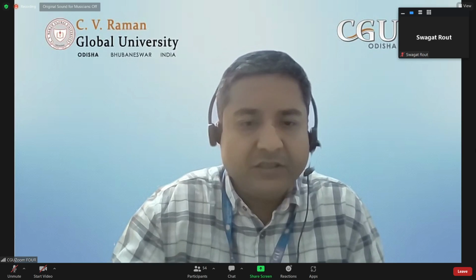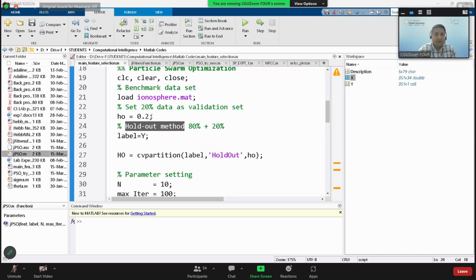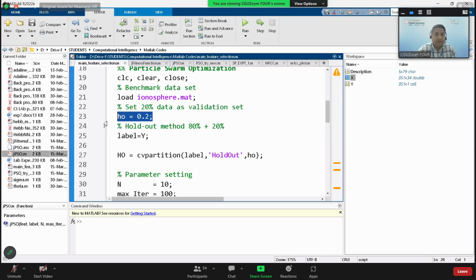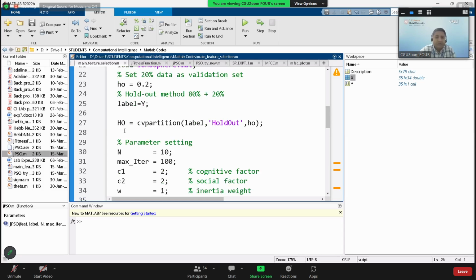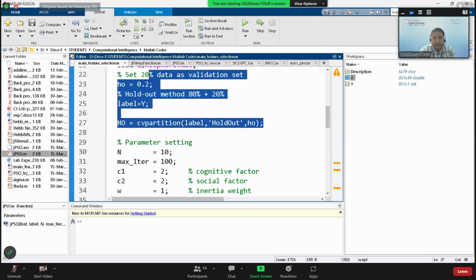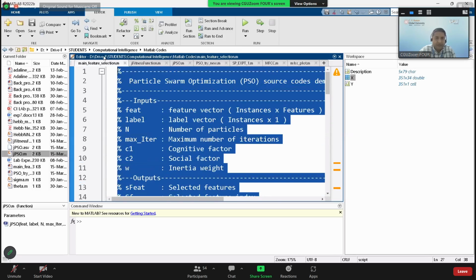So this 0.2 means how much data you are keeping for your validation or for your testing. 80% is going for your training, 20% is going for your testing. Now here it is going to divide the 351 samples into different sets. Let me run it again, you will understand.